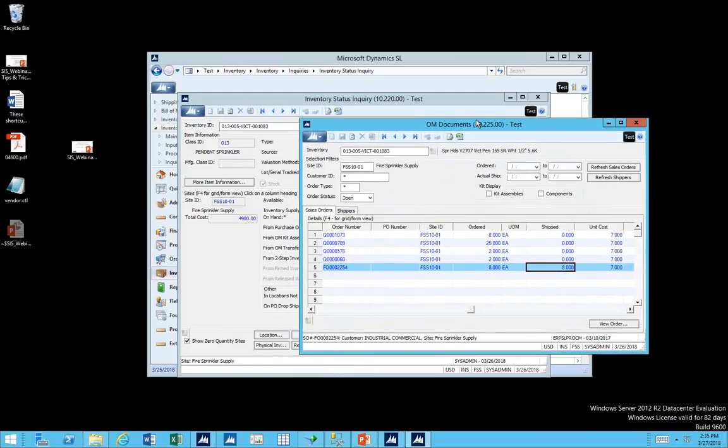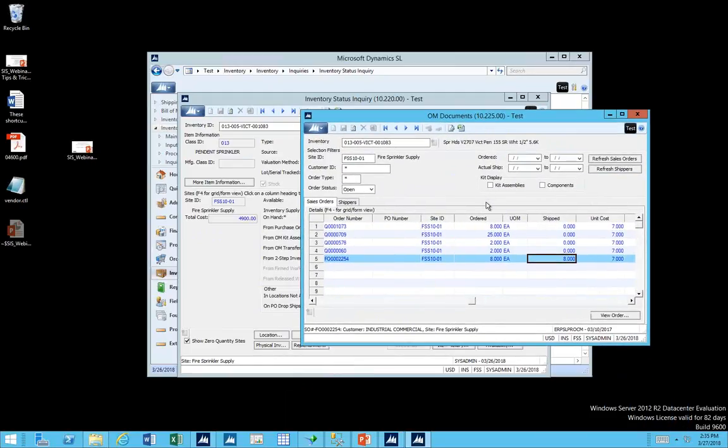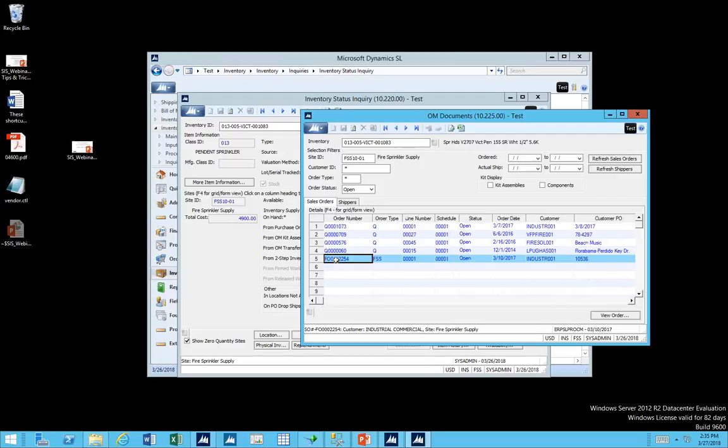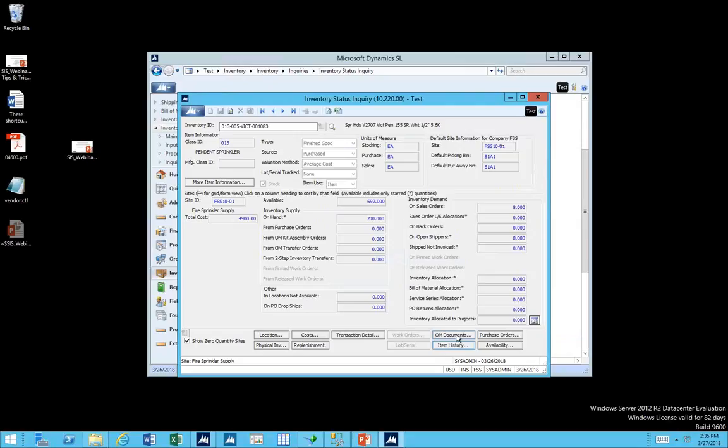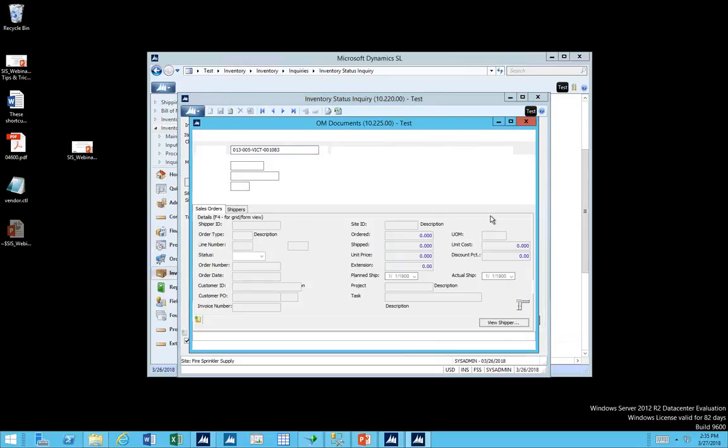I can do the same thing for shippers. Because what happens is people will look at that number and say, why do I have all this allocated? You need to go into this screen, look at it, and then ask, okay, should this order even be open? I can click on that order and view it, look at the date of the order, and determine whether or not the order should be canceled, which would then relieve my allocation. So it gives you a really good tool to manage the allocations for order management. I can do the same thing for the shippers.